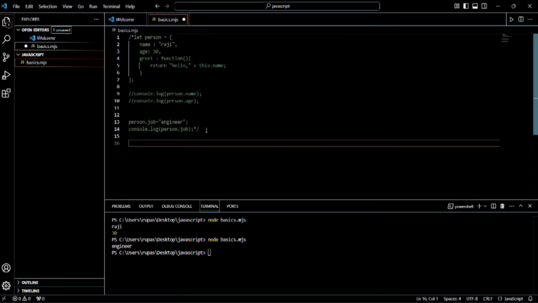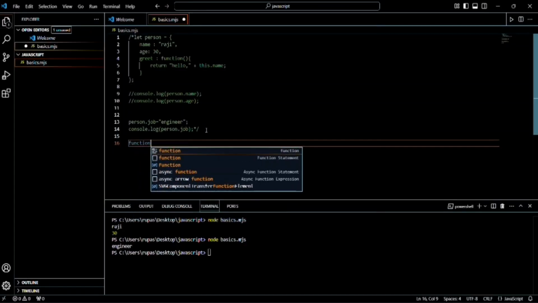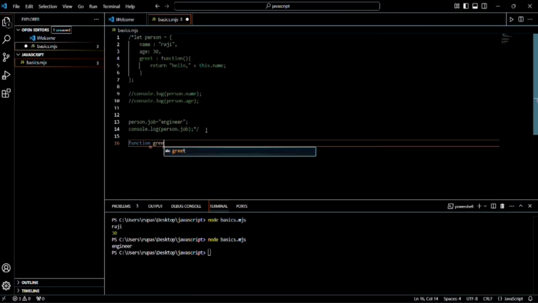Now I'm going to tell you about functions. Functions are a block of reusable code that perform specific tasks. They can take parameters and return a value. So first I'll show you how to declare a function, by using the function keyword. Here my function name is greet.